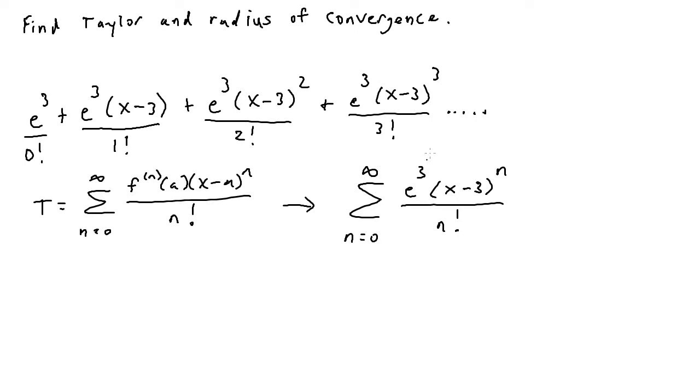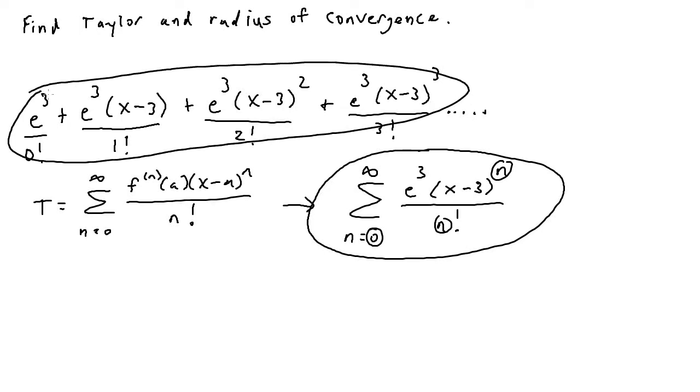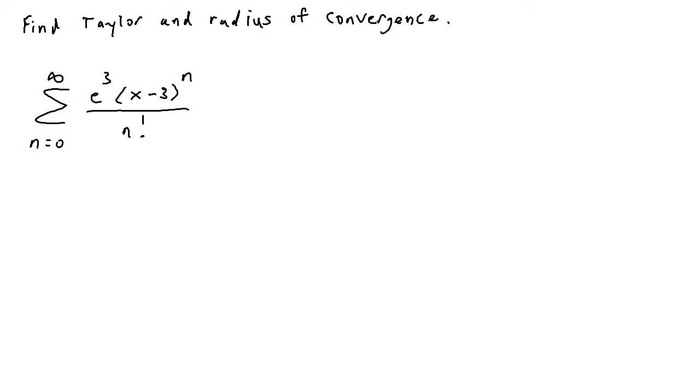And so that is the series of e to the x at the center value of 3. Now you can always double check by plugging in different values for n and see if that matches the polynomial, but you should get the exact same thing. Now in order to find the radius of convergence, in this case it's best to use the ratio test.